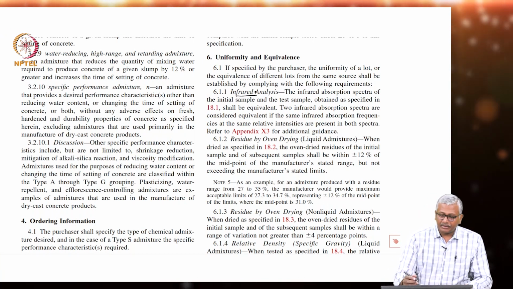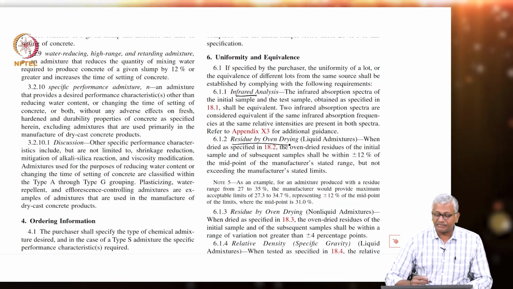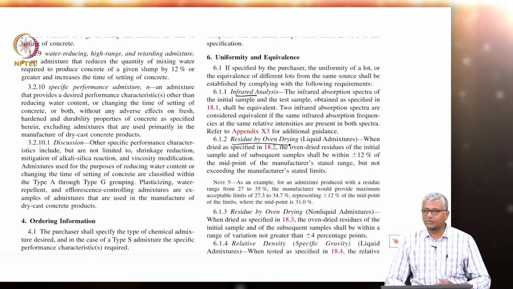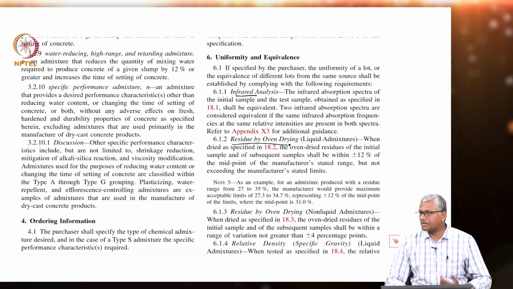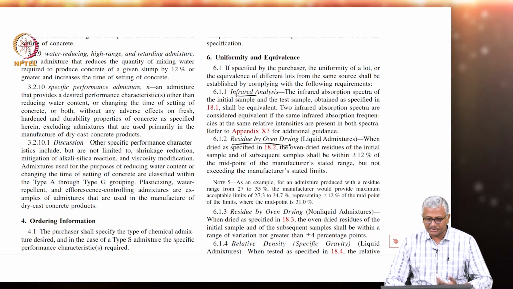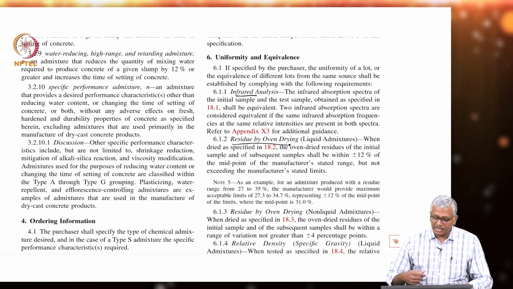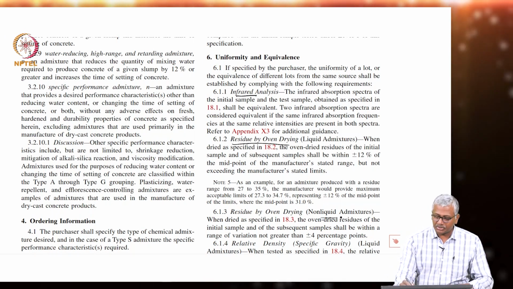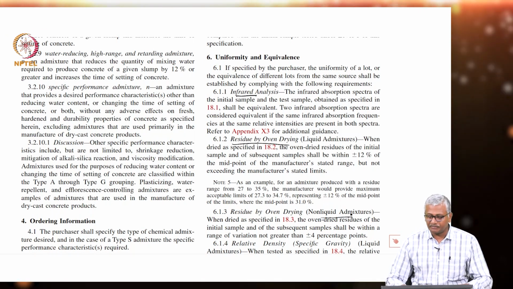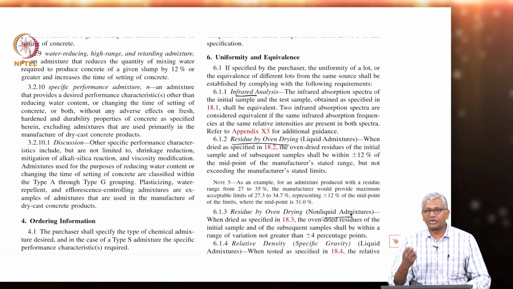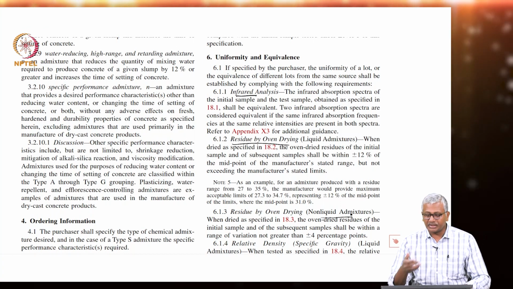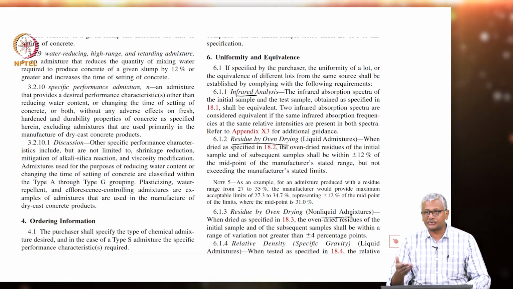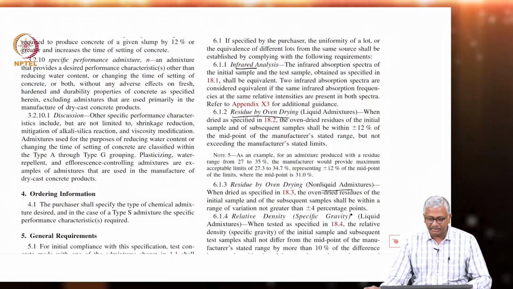Residue by oven drying, that is a very important test to be conducted because we know that most of these liquid admixtures are solutions of 30 or 40% of the solid component in water. So, that is the other aspect. In some cases, there are non-liquid admixtures which may also have some moisture which is actually absorbed in the formulation. So, here again such admixtures also you may actually want to do the residue by oven drying.